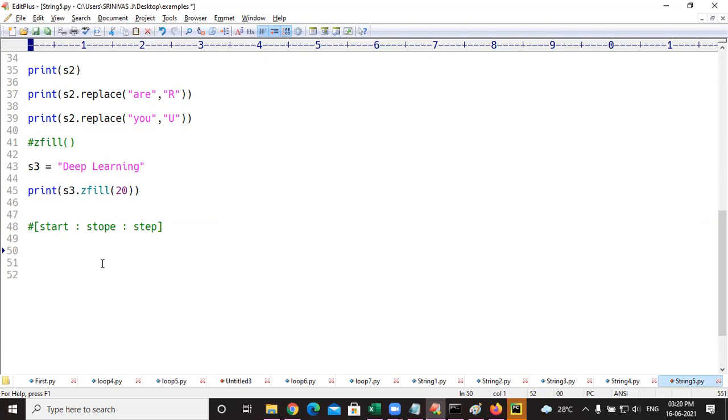Suppose I give a string like S4. Print S4 of 1 colon. What will the output be? 1 means from the left-hand side onwards, index 1.